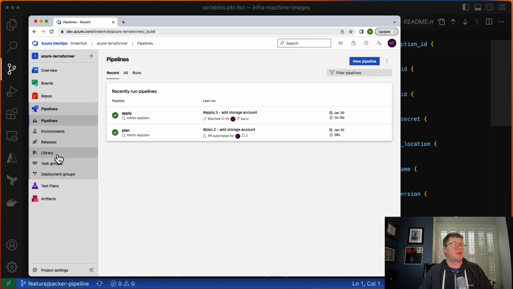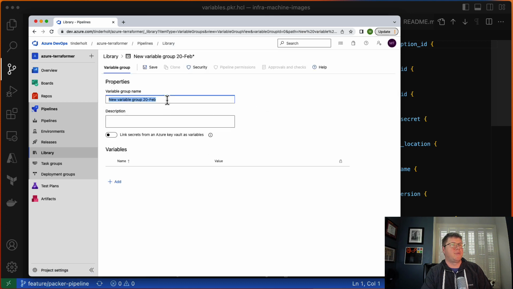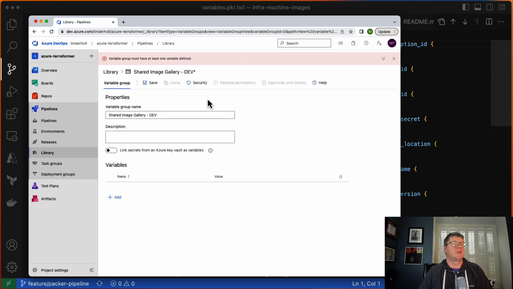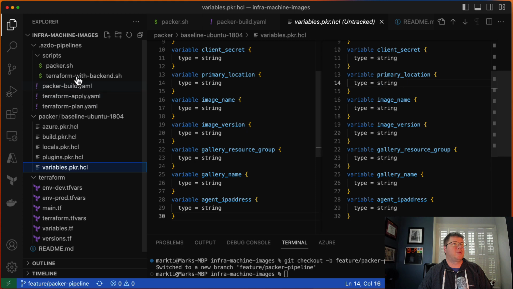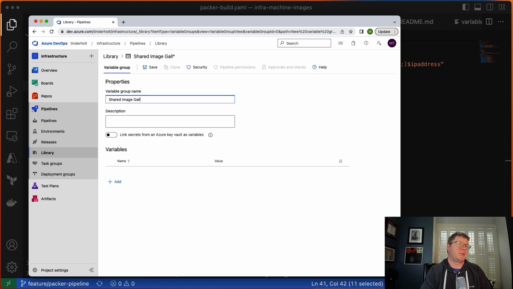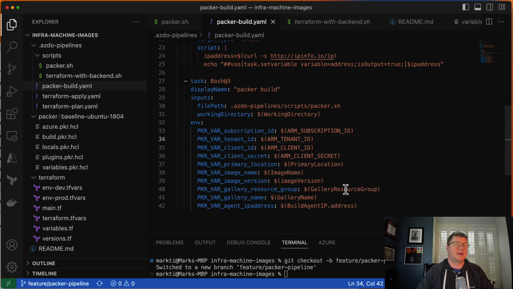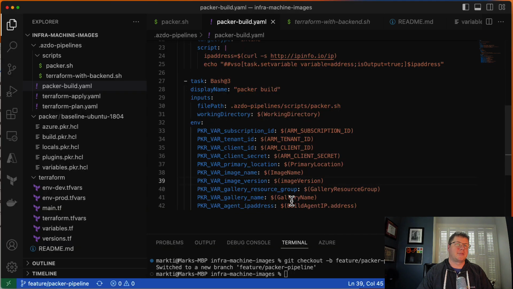So now over here, I'm going to go create a new variable group, and it's going to be for my image gallery dev. Okay, shared image gallery for dev. I have to have a variable defined there, so the variable needs to match shared image gallery dev, and we have the resource group, we have the gallery name.